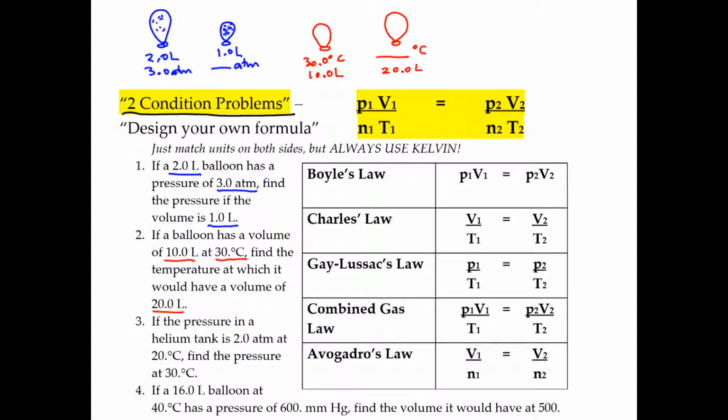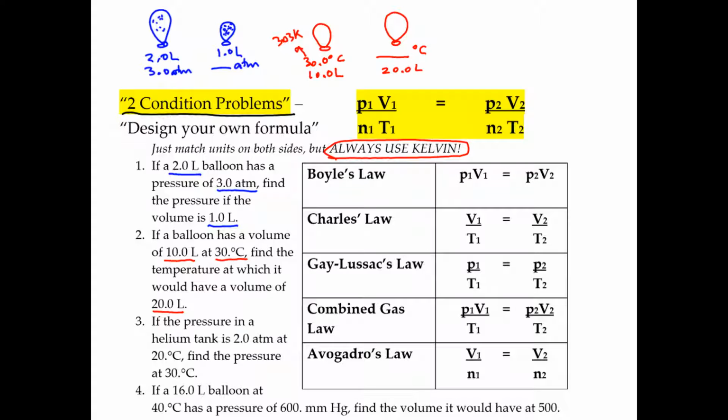Now the interesting thing about temperature is you always have to use Kelvin. You can never use Celsius. If you use Celsius in this chapter at all, just mark yourself wrong. It's going to be wrong. Sorry to say. So you have to change this into Kelvin. So remember we add 273, so this becomes 303 Kelvin.